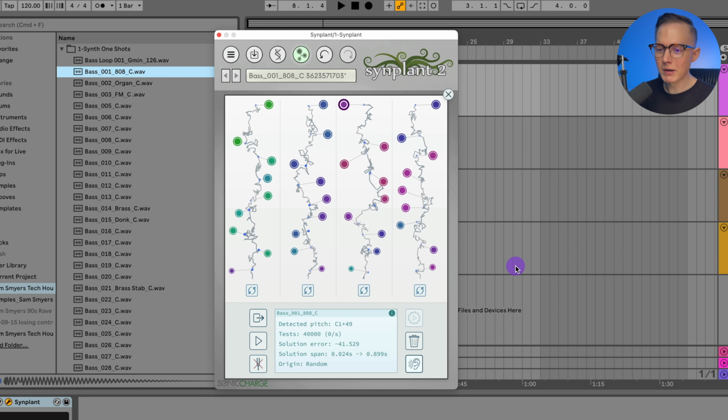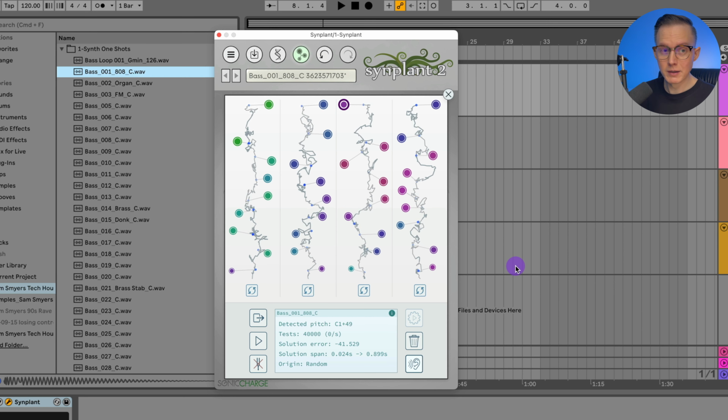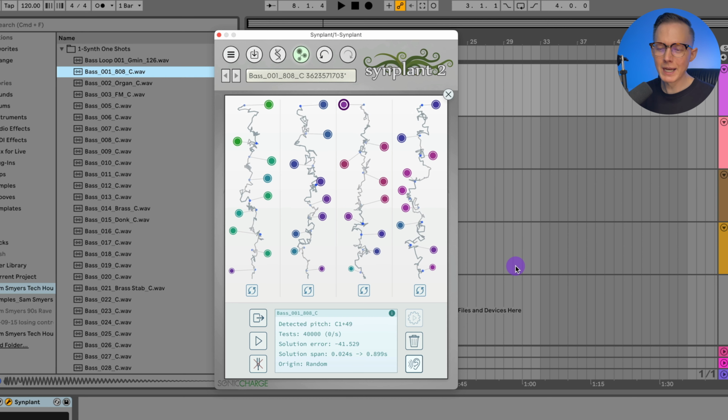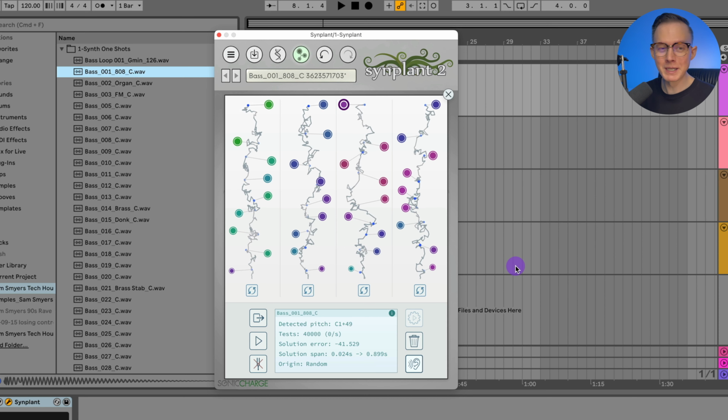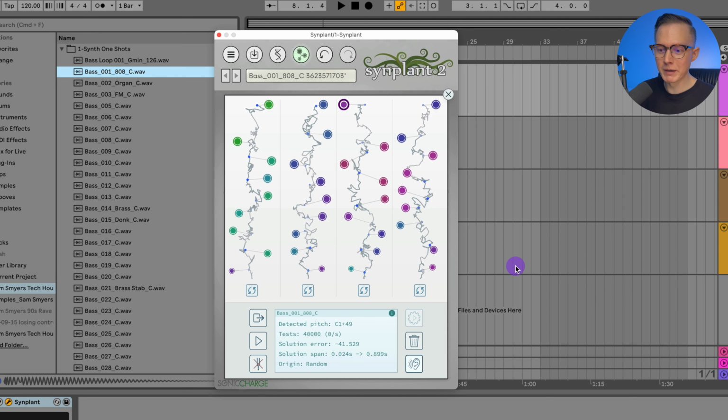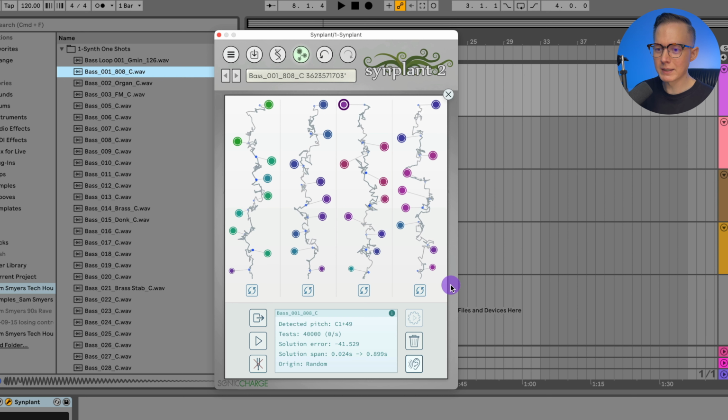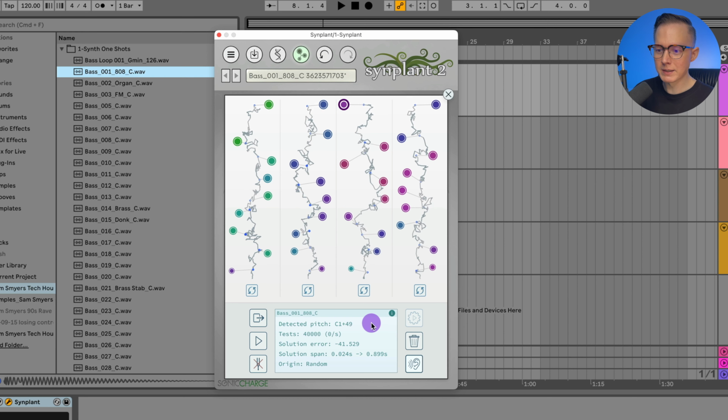I watched a video on the YouTube channel True Cuckoo where the owner and creator of Synplant goes through how he created this. He was saying that he came up with this process about 10 years ago, but it would take a full day for him to have it recreate a sound or a patch. So the speed at which this is doing it is incredibly fast, and this is why he decided to finally release it, because he felt like it was fast enough.